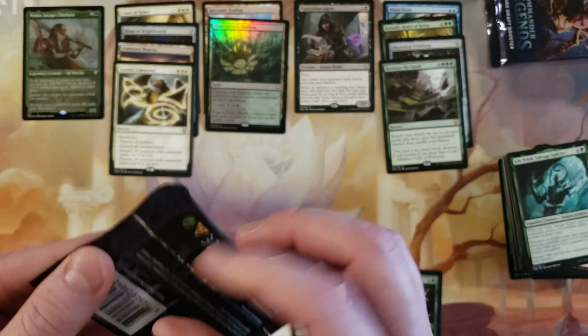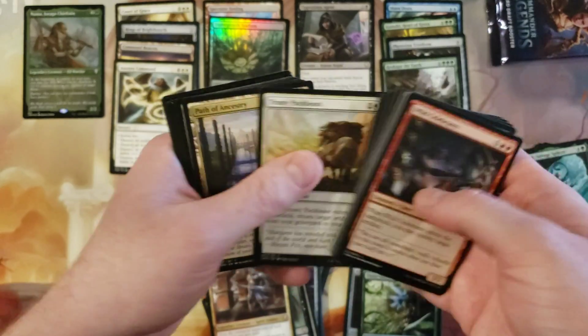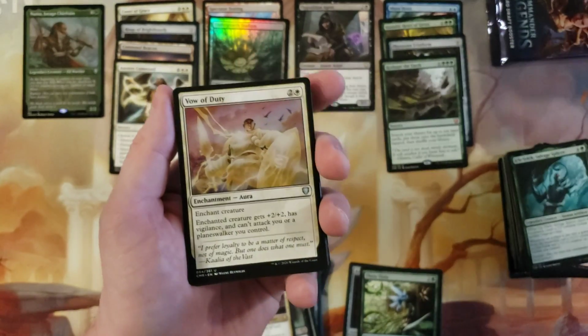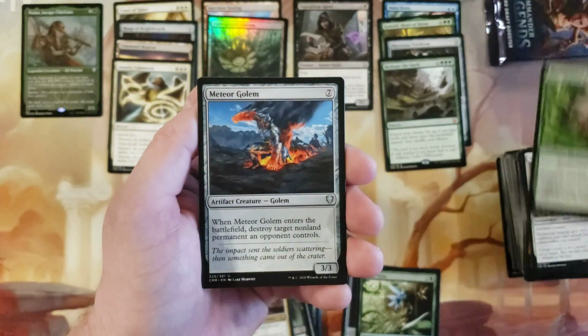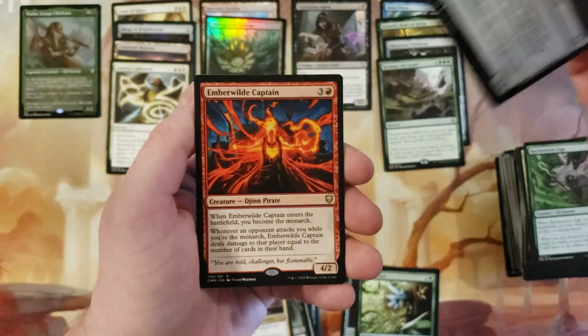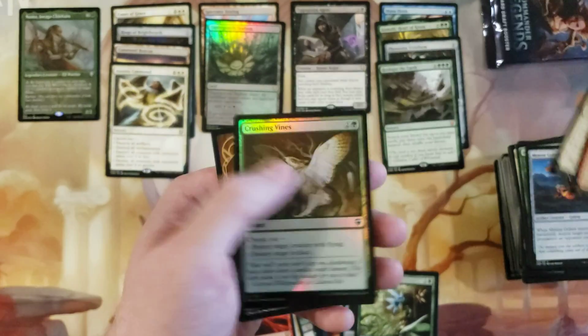All right, 2 packs left. I'm hoping for one more Crowdland, though, at least. I'd like to think that should happen. 1 is a pretty low number. Not counting the foil one. Emberwild Captain, Breaches, and Rebecca.